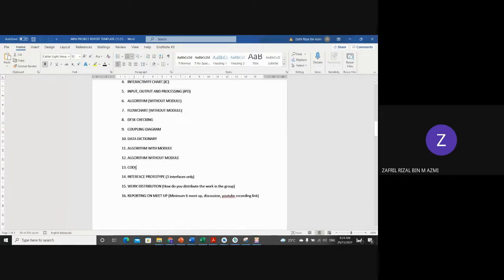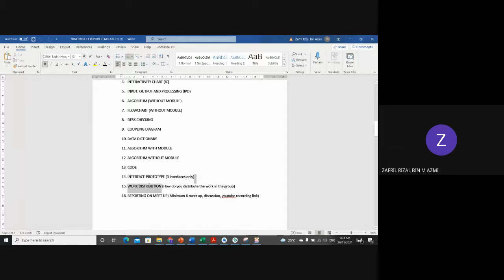And then coding, interface prototype. For the interface prototype you may use anything to visualize, let's say if you want to make a mobile application. Although we use only black and white, this is coding, the coding output is black and white only, but you can have a proper interface.